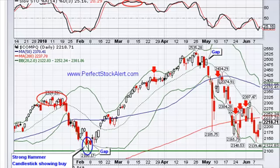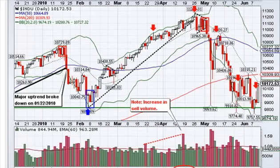So let's look at the Dow Jones Industrial Average. I'm going to go over that one more time. Here's the Dow Jones chart, 6-month. Each one of these candlesticks is a day. You can see our calls on here from long to short. The same indications are on this chart as well. The reason why I wanted to start off with the NASDAQ is it shows the gap better. Here you don't see it.